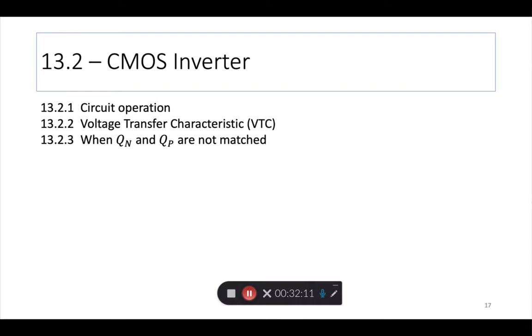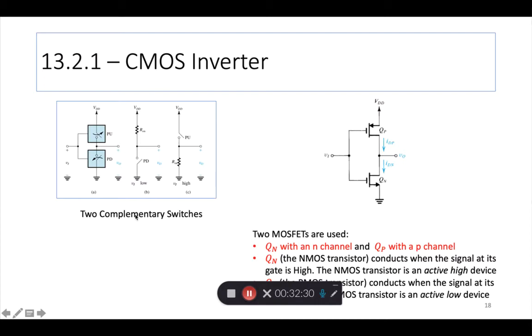Later on we will come back and look at some advanced circuits where you can still use single transistor NMOS, PMOS and get some benefits. But for now we'll focus on the CMOS. Okay. So 13.2 is all about CMOS. Alright. So you've seen this drawing already. We didn't call it CMOS, but to implement this, obviously you need the CMOS.